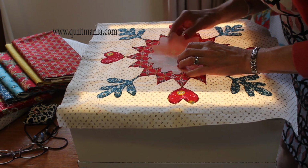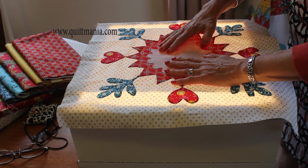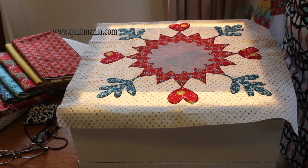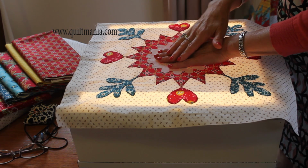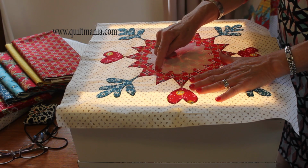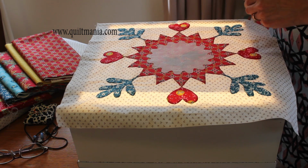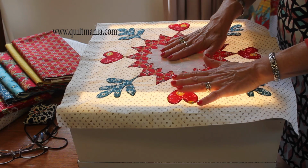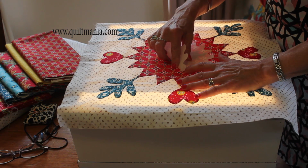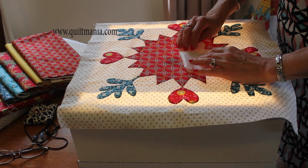So lining this up with the design underneath, we can then transfer the design onto the lattice print. Now, if you were going to top applique this from the top, you can already have this piece of fabric cut and with this added little seam allowance, and you can position it line for line for piecing or for appliquing it on. I'm going to reverse applique this, and so I'm going to transfer my line onto the lattice print underneath, and then I'm going to carefully cut that away.